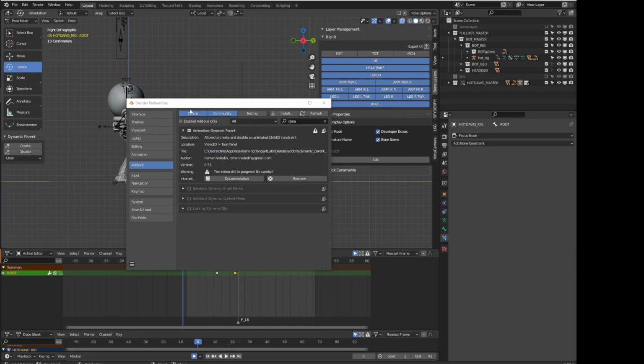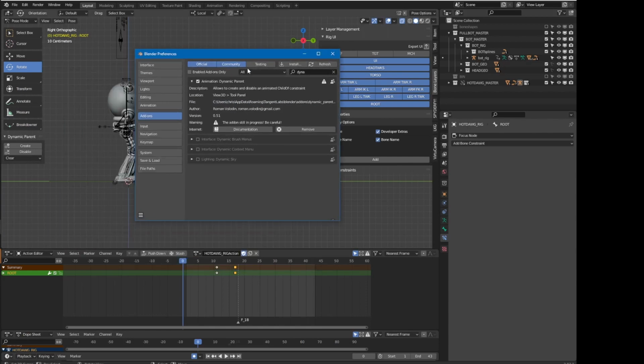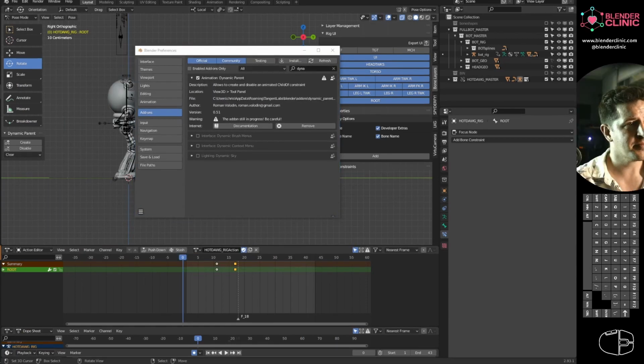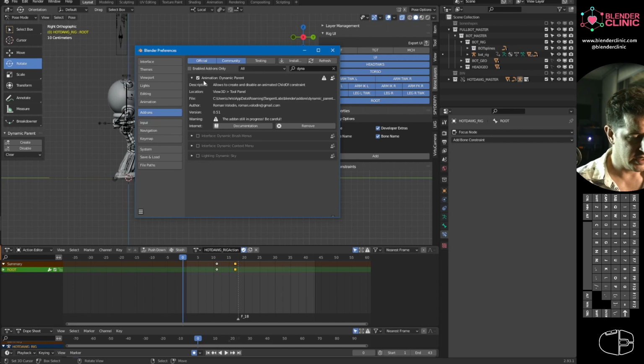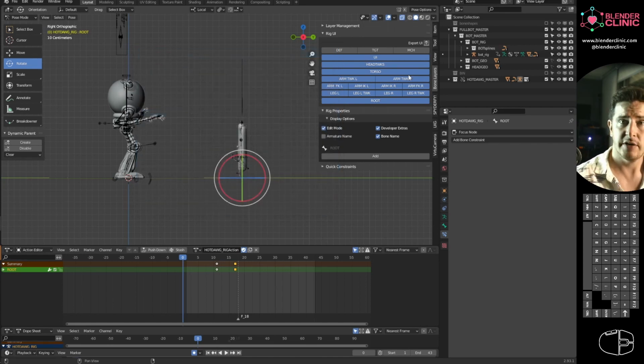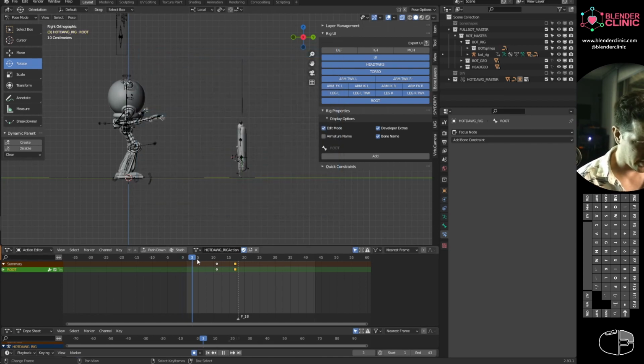Download it as a standard add-on, using standard add-on procedures. So, go to install, navigate to the folder where it lives, click on it, and then when it comes up, tick the box, and you'll get this little panel over here. That's how you know it's worked. So what are we working with today?